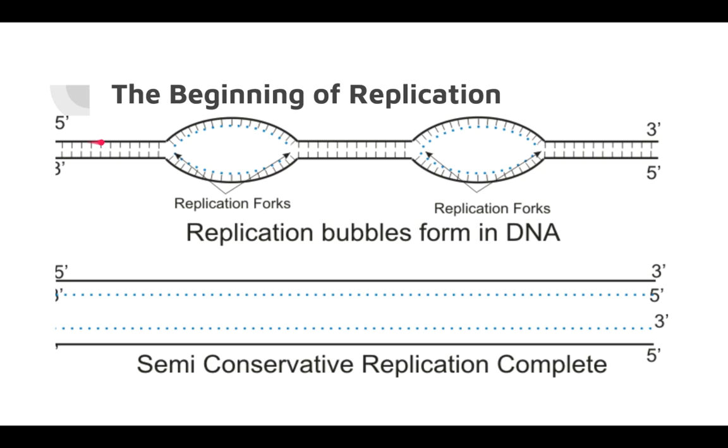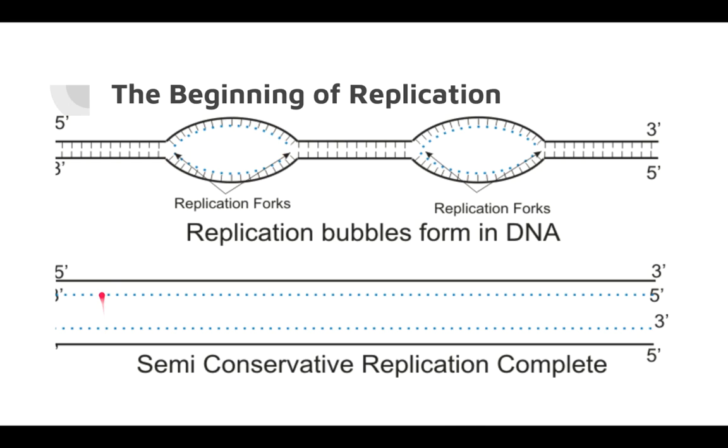This top strand here, this top parent strand that has 2 bubbles in it, is running 5' to 3'. The bottom strand that's complementary to the top strand runs 5' to 3' in the opposite direction, which is good. That means they're anti-parallel. Now we see here helicase already came in and made our bubble. And at either end of our bubble, we have 2 junctions. Our Y-shaped junctions are replication forks. And this is where DNA replication is going to happen. It's the active site. Now these blue dots here in the middle of the bubbles that are kind of hooking onto those bases there are the new synthesized daughter strands by DNA polymerase.